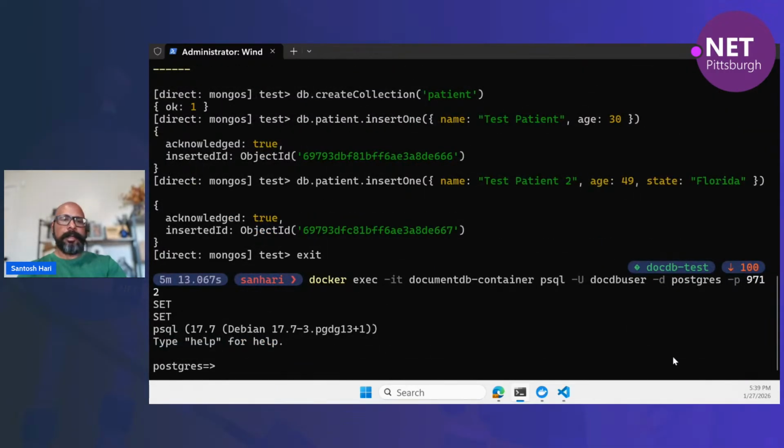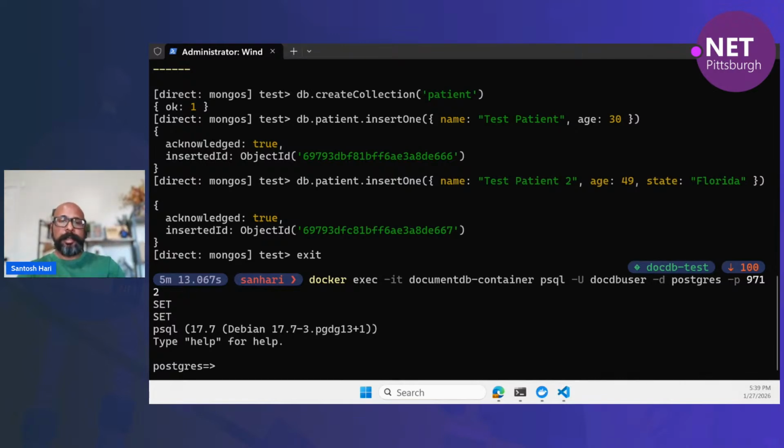Okay, so it connected to something. Let me see. So maybe we'll query it. So with Postgres, you can pretty much take any kind of operation you run on the Mongo side, and if you know the Postgres command for that, you can just write it.